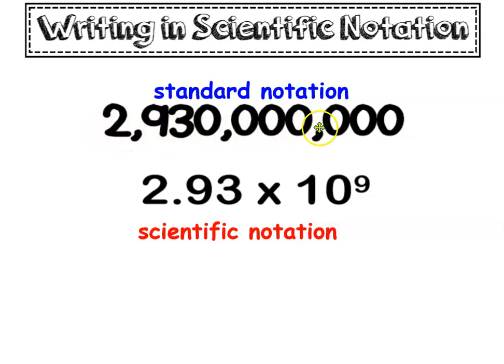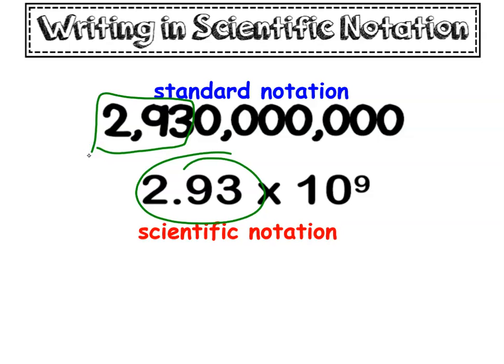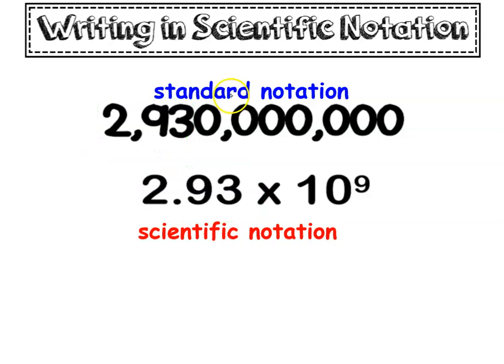This number is written in standard notation, and the second number is that same number but written in scientific notation. So scientific notation is a way of taking a value and writing it in a shorter way, maybe leaving off these extra zero place values and using just these non-zero digits at the beginning. You see my coefficient here, 2.93? That comes from the original number, 293. So the digits remain the same, but all of these place values here, we're going to remove them and shrink the number down to this shorter coefficient.